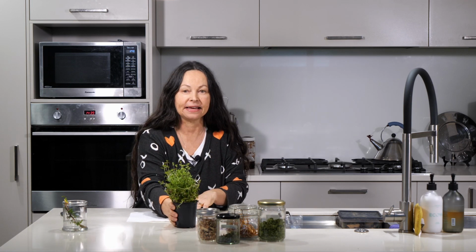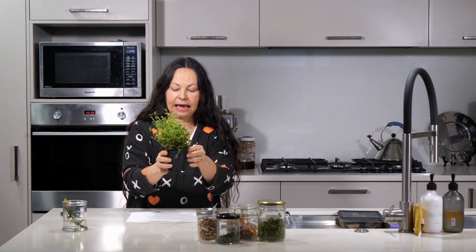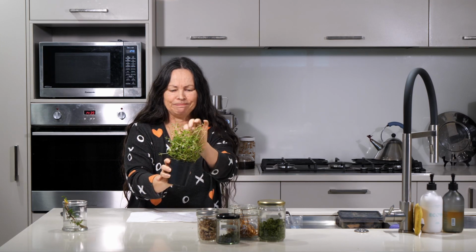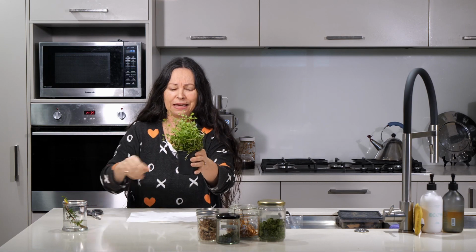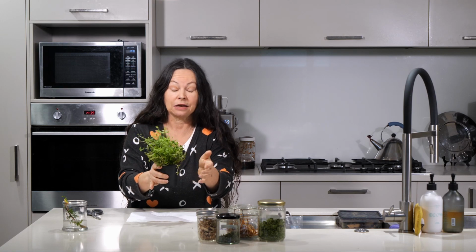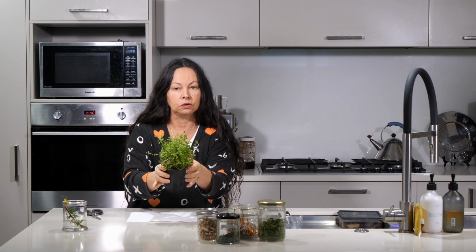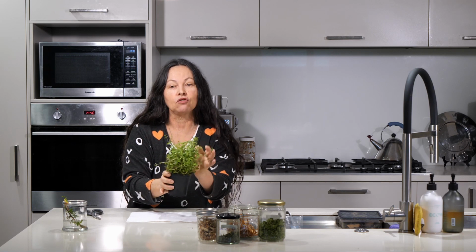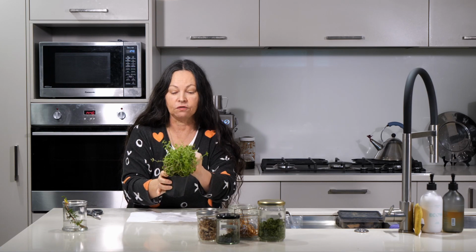So I popped out the other day and I picked up one of these lovely little pots of herbs that you can buy at the supermarket for, I think it was about $4.50, which for herbs that you're supposed to just take to the top of and cut off and then not have much left, I think is extravagant. But what I want to show you is how you can take something that cost you a few dollars and turn it into plants for your garden that you can get to grow for much longer than was the anticipated life of this plant.